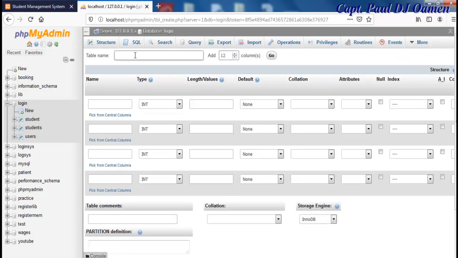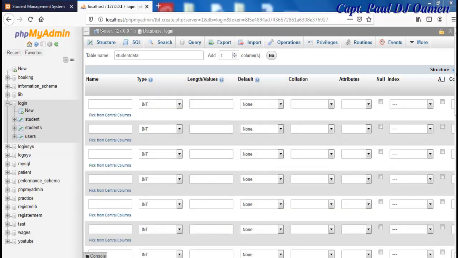That will make it 16, and let's just give it a name. I'm going to call it student data. So that's the name of my table, student data. I'm going to click on go.